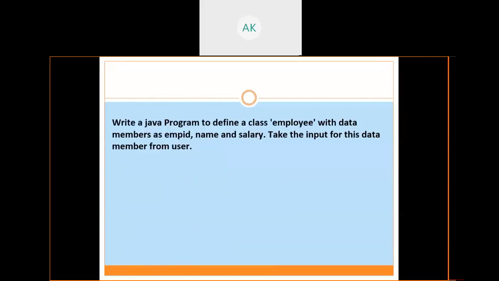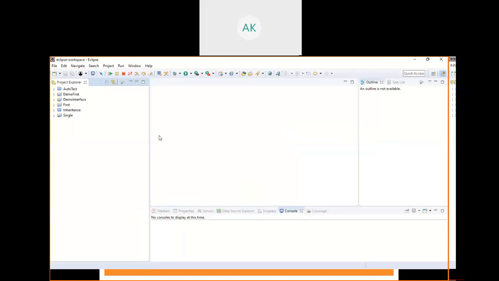And next, in this particular program, we are going to execute in Eclipse, right? And we'll see how to take the input from the user and how to execute the program over the Eclipse IDE, right? So let's start, and let's jump to the Eclipse IDE. I already opened the Eclipse IDE, right?